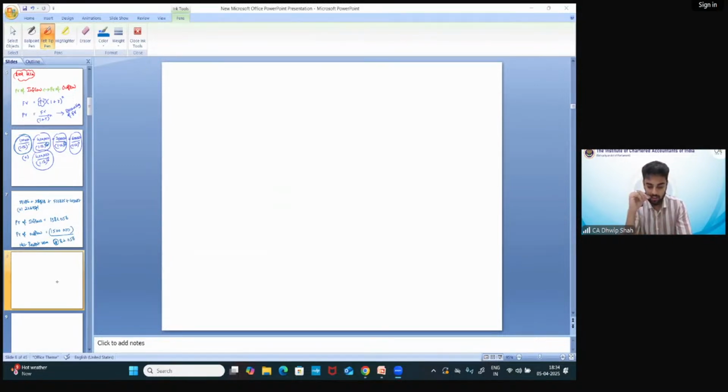Any doubts, any concerns? So till now we have learned that the capital budgeting chapter has only one ultimate objective, that is to decide whether to invest in the project or not. And project has a very broad meaning. Now, how to decide? Compare the inflows and outflows, but not in absolute terms, in real terms. Real terms means comparing the present value of inflow with the present value of outflow. Now, how to calculate present value? Use the concept of time value of money. Simple. This much we have learned.